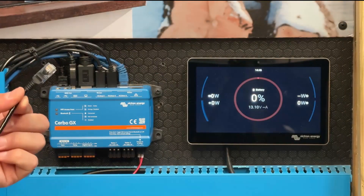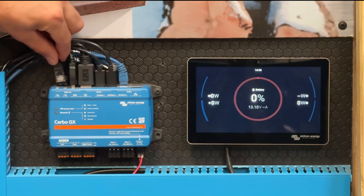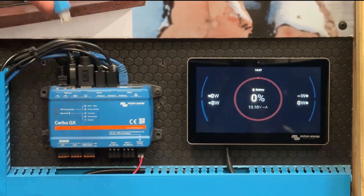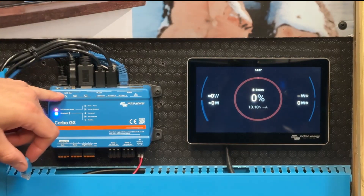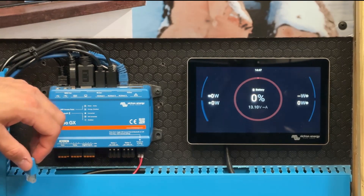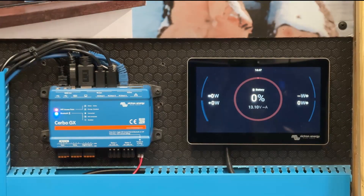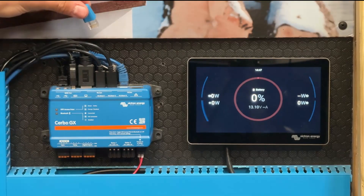Plug the other end of the cable into the BMS CAN port and attach the CAN terminator. The cable plugs into the BMS CAN port on the left, and the CAN terminator plugs into the adjacent port just next to it. If you don't have a BMS CAN port — such as on a Cerbo GX or a Cerbo GX Mark II — you can use the VE CAN port to do exactly the same. The BMS CAN cable goes into one of the VE CAN ports and the terminator into the port next to it.